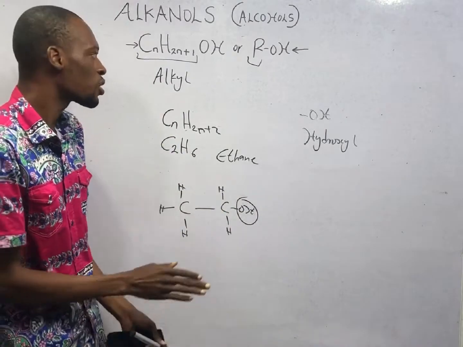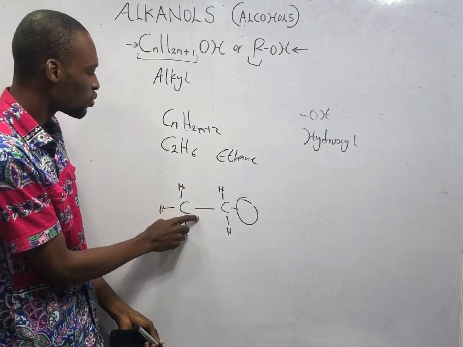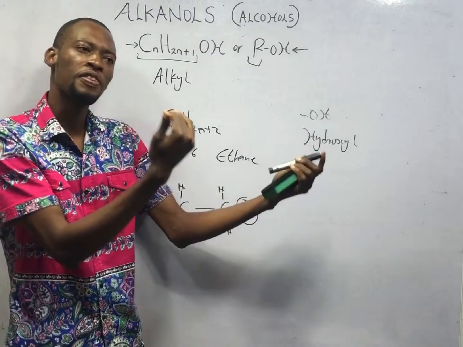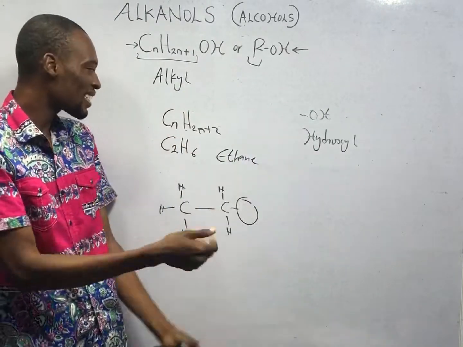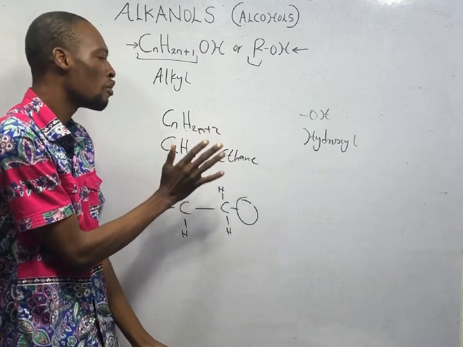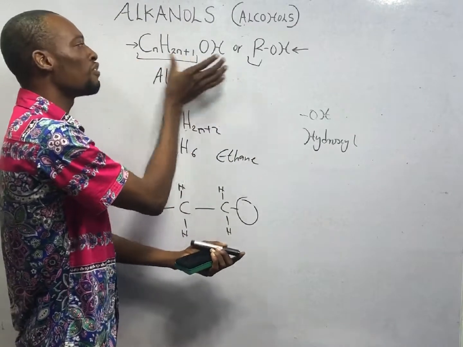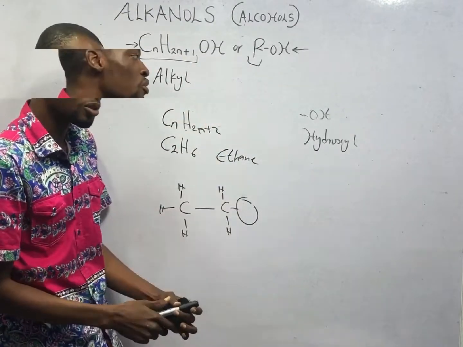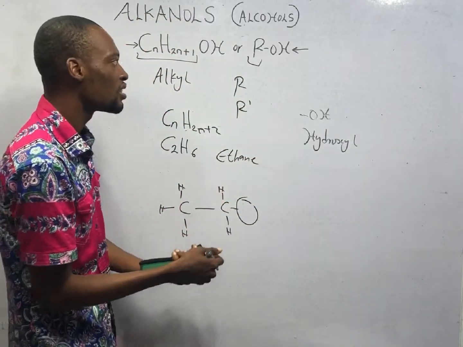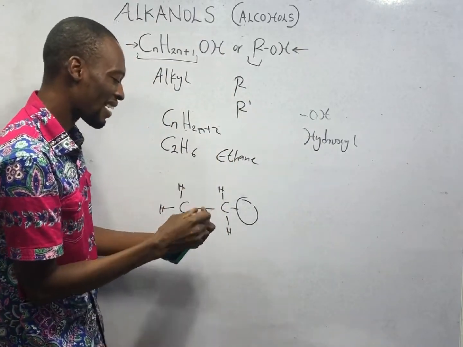That is the logic. So, leaving here blank, this is simply C2H5. And you can have any number of carbon, 3, 4, 5, 6, 7, 8. In that case, let the number of carbons be n. So here, 2 times the number of carbons. So when a hydroxy group is attached to a general formula, we form alkanols. Now, if you have R and R prime, they mean the same thing. So this means an alkyl group, this means another alkyl group.